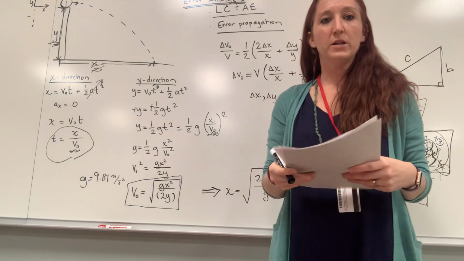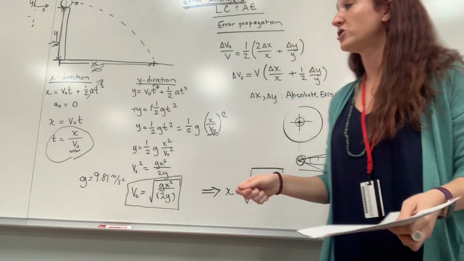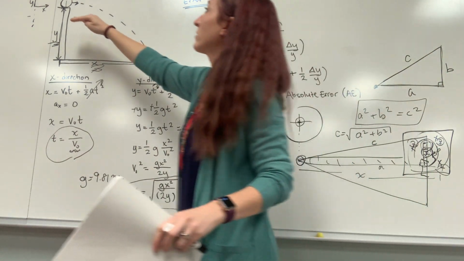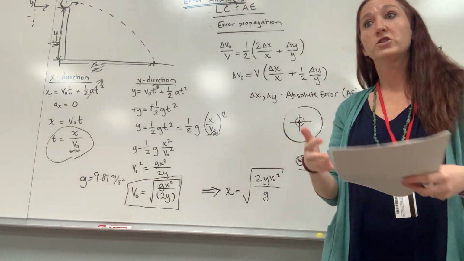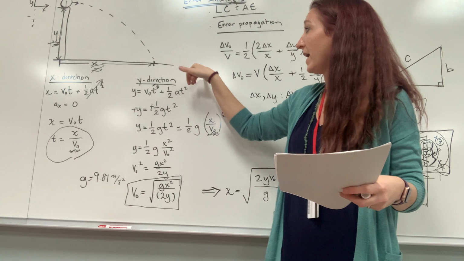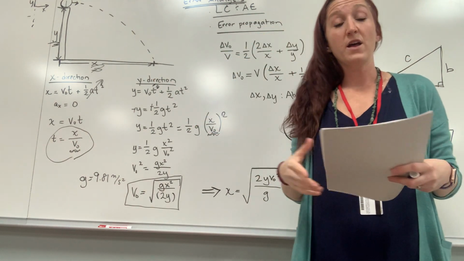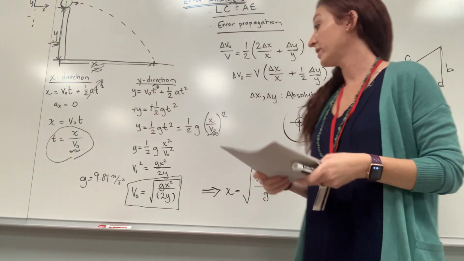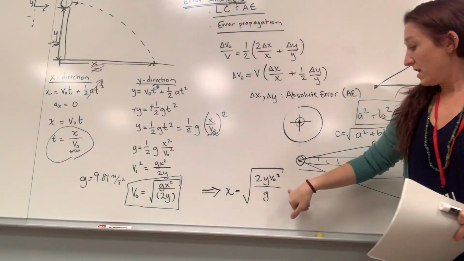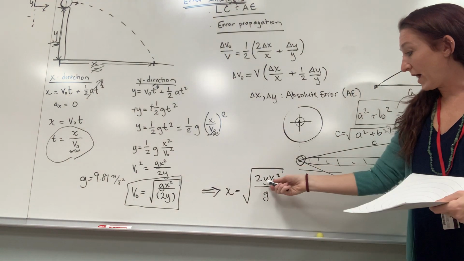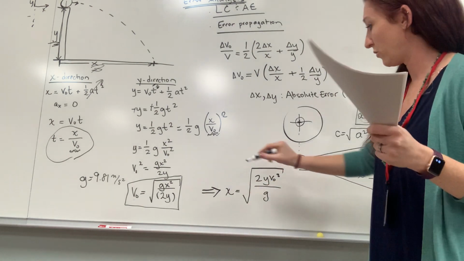I will put up a little experiment online that you can play around with. You can see how changing, in this one we're shooting out completely horizontally, you can change the muzzle angle, you can change the height, you can change all of these things and see how it will impact the path that the ball takes. Obviously, if we're starting higher, we do expect the ball to go a different distance. This way, when we have a new y, again, we're just solving for a different variable. So this becomes our new equation.